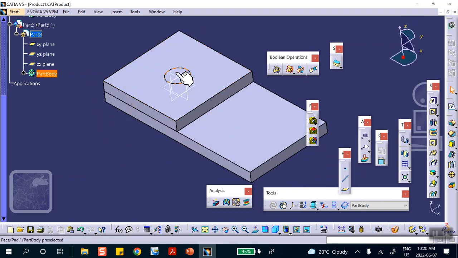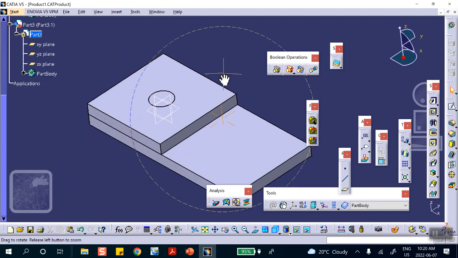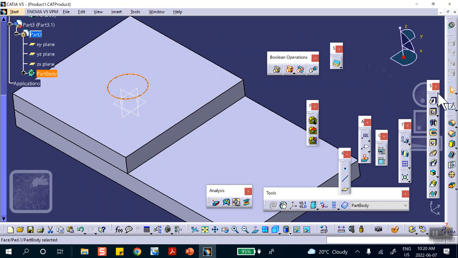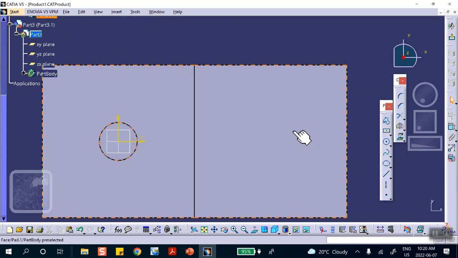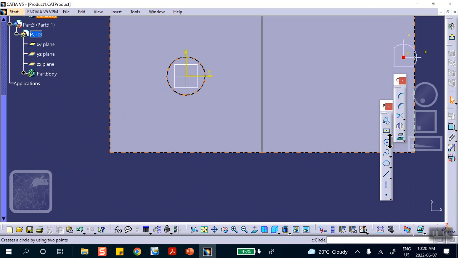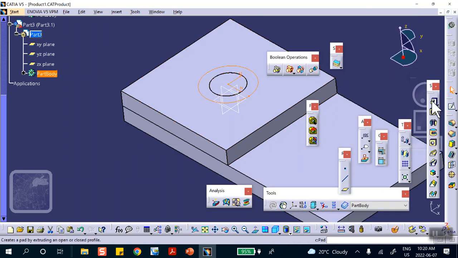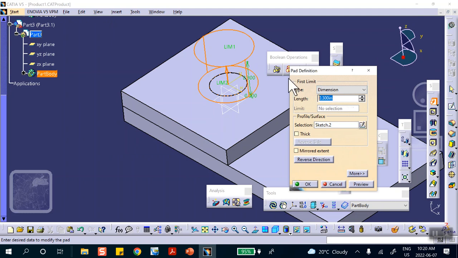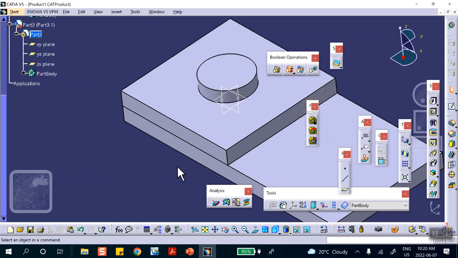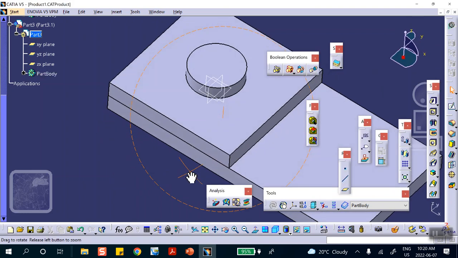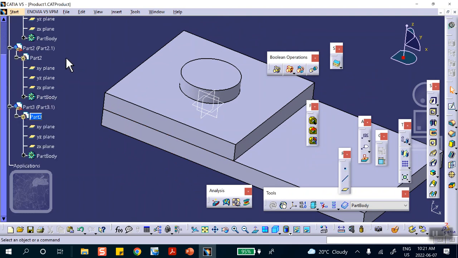Now, but the bolt head is missing. So I'm going to make the rest of it. On that face, I will sketch a concentric circle with this one, and then pad it upward. Let's make it 0.1. See how it goes. Okay, so there is my bolt. Okay, good.